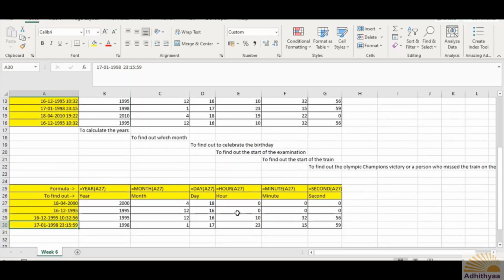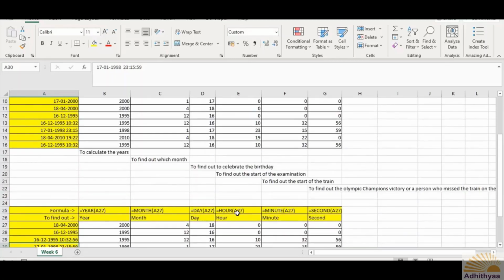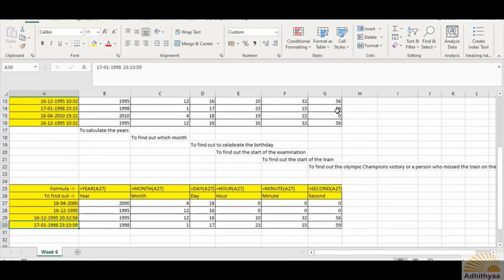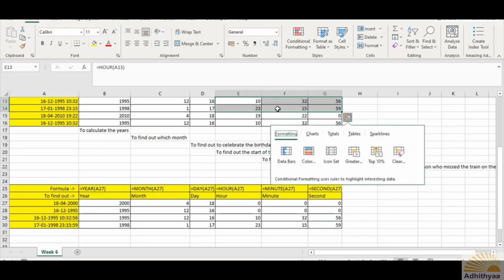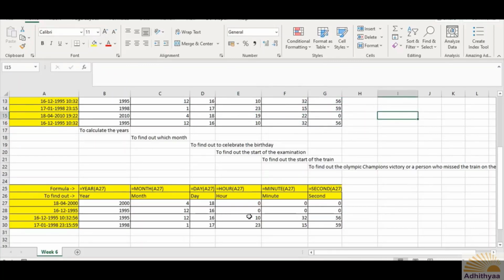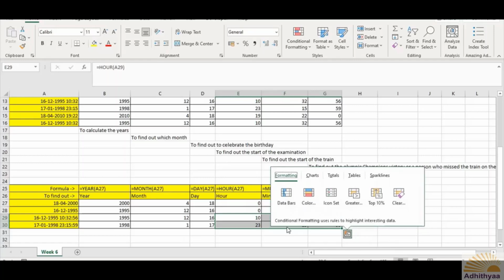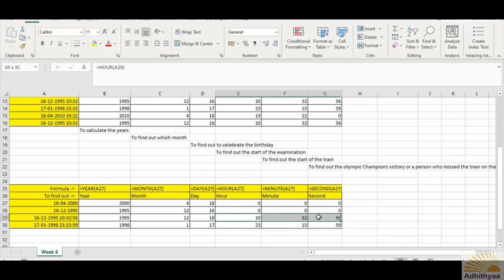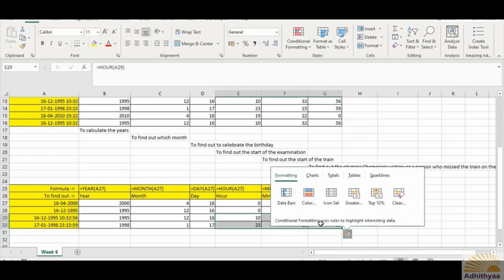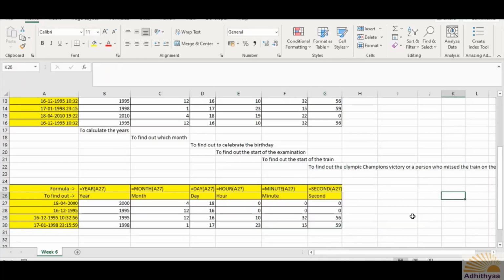If you want to check, you can look here. This is 59, 10, 32, 59. In the same way, you can also see here 10, 32, 56.